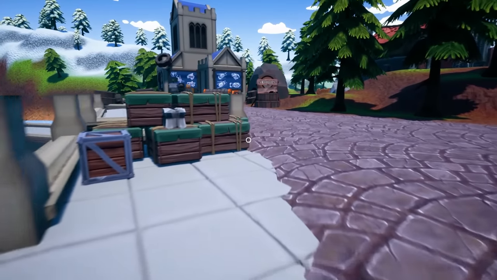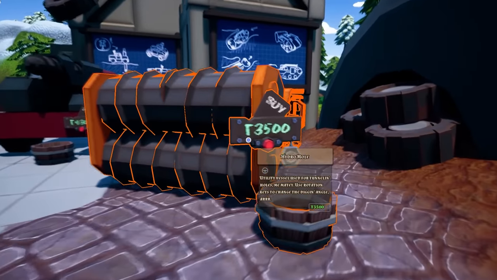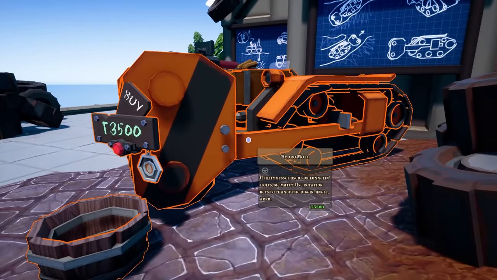Cool. But there's a couple other vehicles over here which look kind of fun. This thing takes... Oh, that's the tokens for the new quest chain. Gross. But it tunnels holes. Use rotation keys to change the digging angle. We can make lots of money with that.